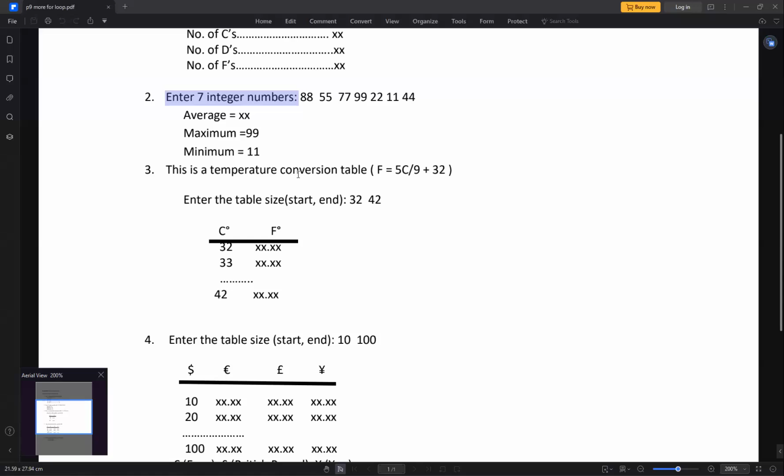So this question, you want to display the average, maximum and minimum. I can go to my program, I then display the average. Maximum and minimum.